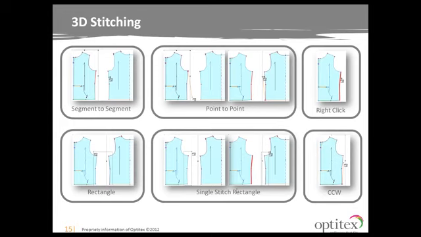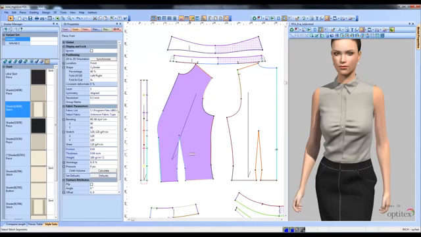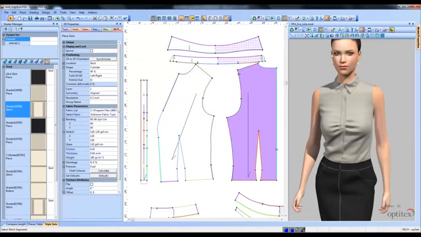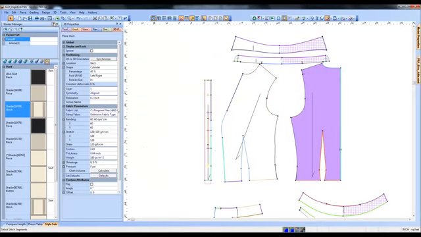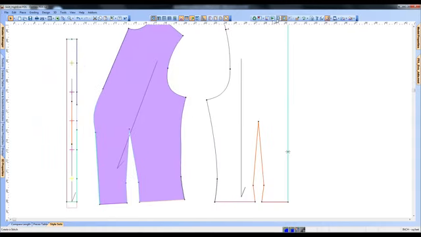First of all, there are 6 ways to stitch, and this can cut the time it takes you to stitch something significantly if you're stitching smart and you're following these different ways. Okay, so the first way to stitch is segment to segment. I'm going to go ahead and delete all these stitches. And let's hide the model. And let's hide the 3D property window so we can see. Notice how I right-clicked and opened my 3D toolbar, which is the same one over her head, so that I can hide her and have more room.